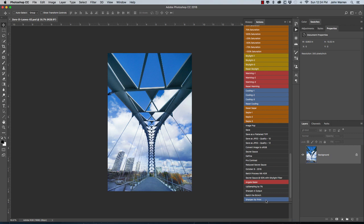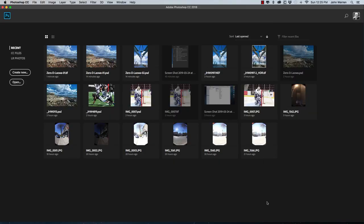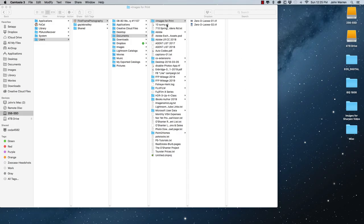So now with this image open here, all I have to do is click that button once rather than click the action and then click the play the action. We just click that thing and go once. All right, awesome is as awesome does. Now, if I go back over to my images for print folder, you can see I have these two in the TIFF file format. Awesome.